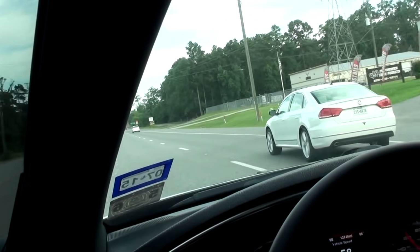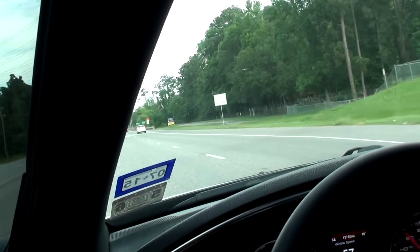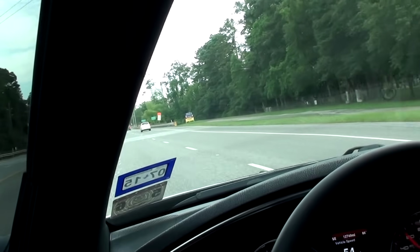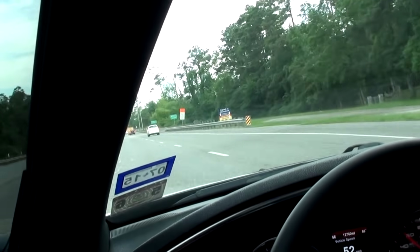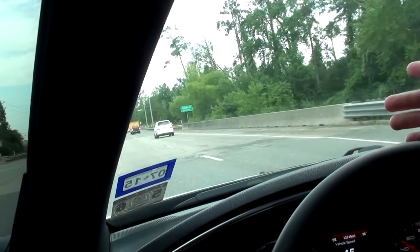So I know I sound like I'm totally fangirling over these tires. Yes, I understand they're at their full tread life right now. Yes, I understand that everything from here on is basically downhill. But it's just, I mean, it's a night and day difference.